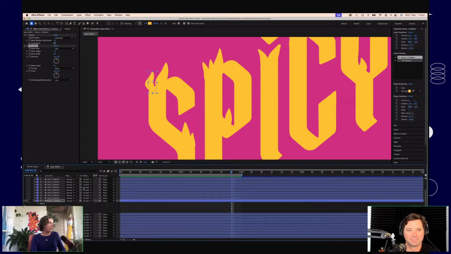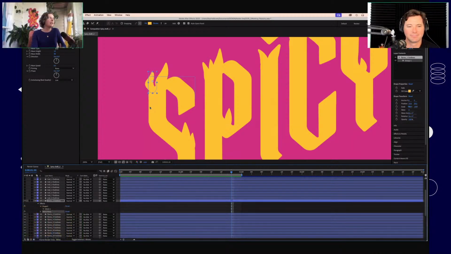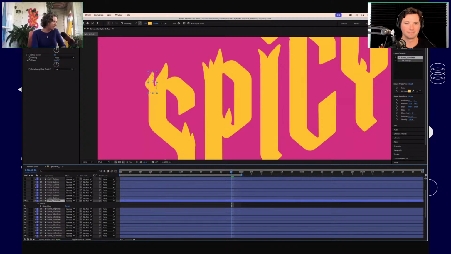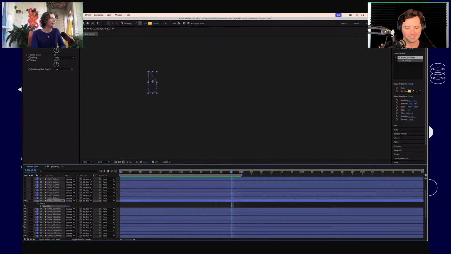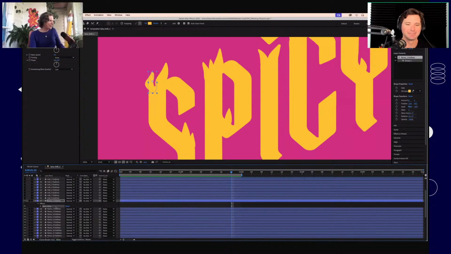The next thing, and this is where After Effects is quite powerful and quite fast, I guess, is because we've just applied that effect to one layer, we can basically copy that effect. I thought I deleted that puppet layer. Let me get rid of that. We can copy that wave warp effect and apply it to all of our other flame layers. And quite quickly we can have a whole composition that all of a sudden is on fire in a good way. This is fun.